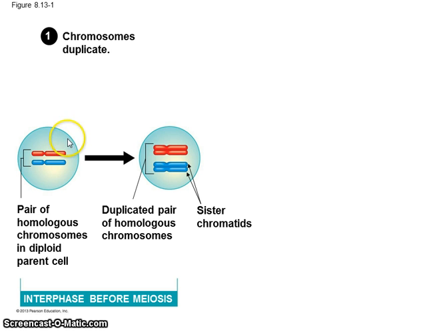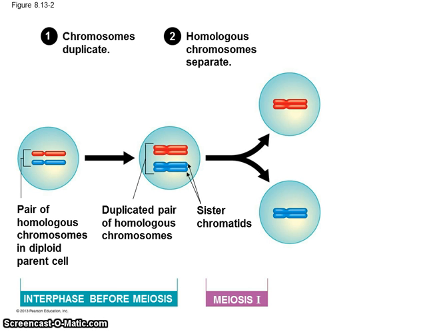And then, during interphase, we double the DNA. We make a copy of each chromosome. They're attached at the centromeres. So meiosis has two parts. Meiosis 1, and what happens there is you've got these homologous chromosomes, mom's and dad's, the same chromosome with different versions, and during meiosis 1, those separate.